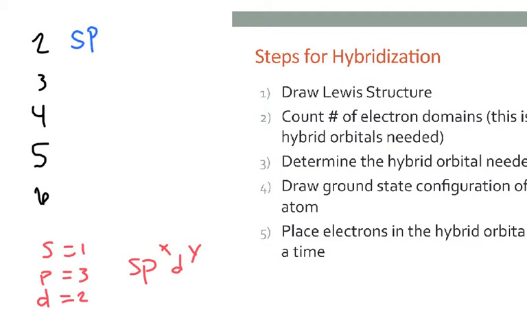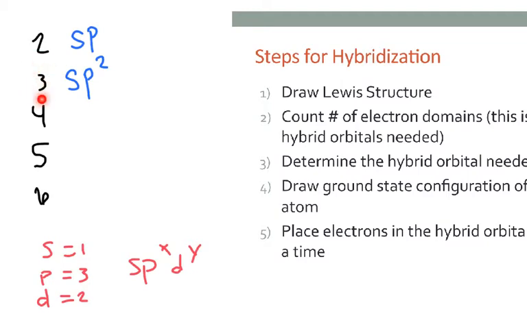Okay, let's look at 3. This may make no sense, and I'm hoping it will in just a moment. Let's look at if you determine that a molecule has 3 electron domains. So that'd be trigonal planar. Okay, so you start out with S, but that only takes care of one of the 3. Your next letter is P, and then how many would you need? SP is only 2, so we would need an sp2 in order to get your 3 total that's needed.